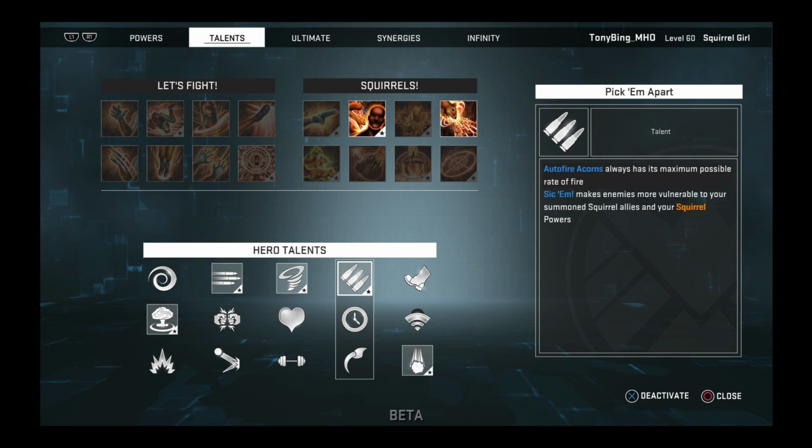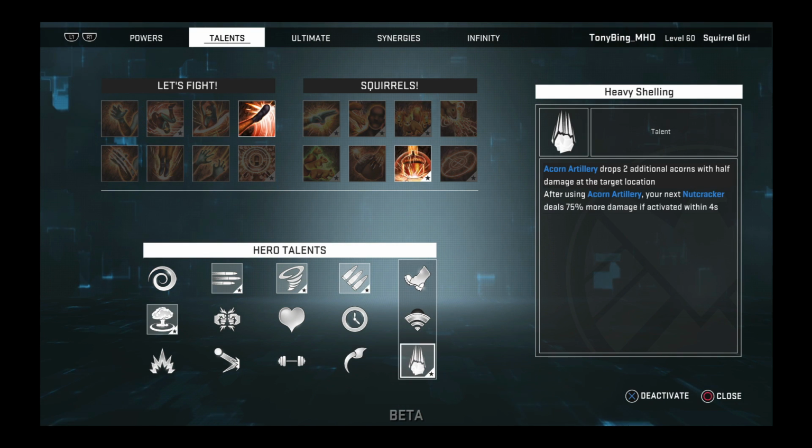And then we have Pick 'em Apart. Now we don't make use of auto fire icons because we simply don't have enough spirit to actually use it, but this buffs Sick'em, and out of the rest of the talents this is the best one to go for. Finishing up we have Heavy Shelling, so Ecto Artillery drops 2 additional ectos with half damage at the target location, so this can be pretty nice. But what we'll do now, we'll run through the Cosmic Trial. Once we defeat it I will, as always, show off the gear we've used to beat it as well.